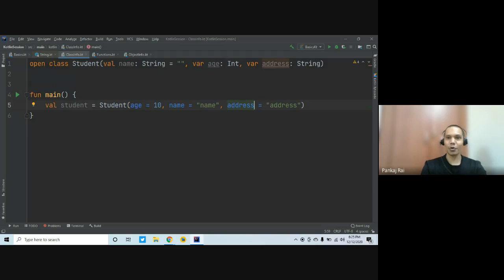Also, for example, say I always want the name of the student, I always want age, but address is something I'm not interested in. Then I can specify the default value for address. This way, I'm specifying the default value. Now, while creating the student object, I have to specify name and age, and I can avoid passing address.